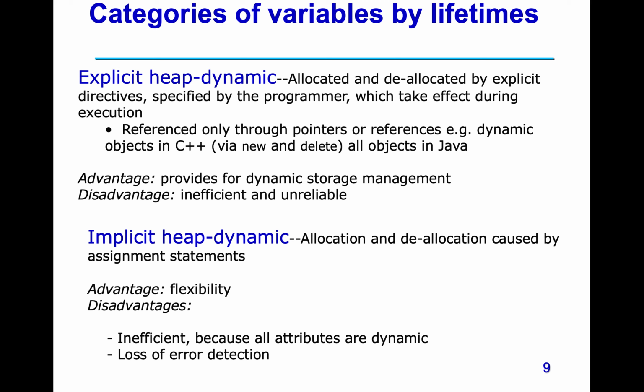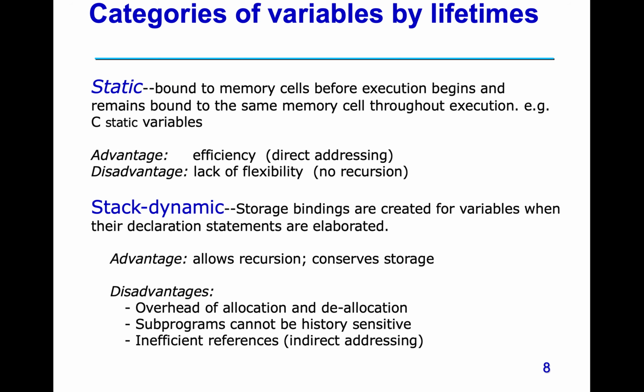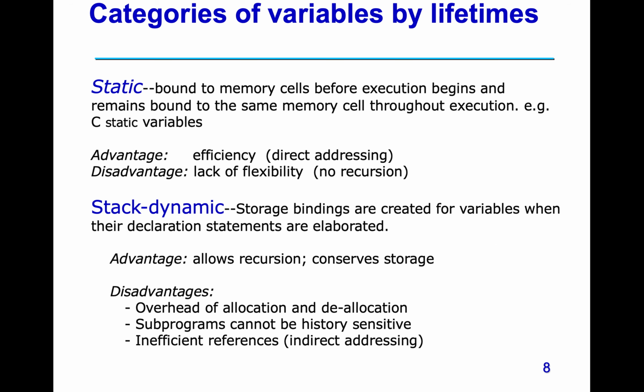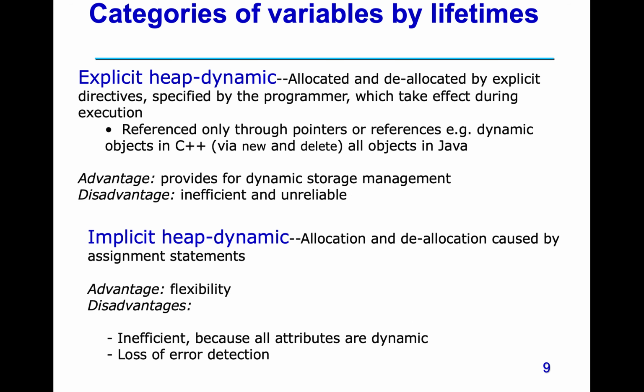So you're like, well, what's the difference between explicit heap dynamic memory and stack dynamic memory? In C++, it's the same thing, because C++ is a stack dynamic, explicit heap dynamic. So it's actually both, which means it's always in the heap memory, and an explicit heap dynamic is more specific. It is more detailed than saying stack dynamic. So it's a little bit more detailed in terms of its description.